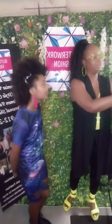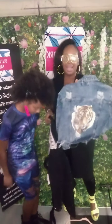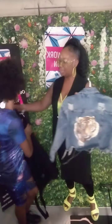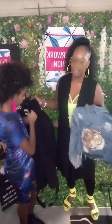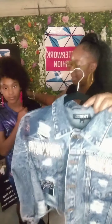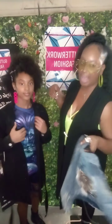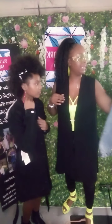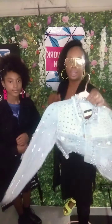We have jackets here — jean jackets, plenty of jean jackets. I kind of like this one with it. It's the lion jacket, and it goes with her lion outfit she has on. It's got dazzles in the front — the shimmer, and the lion. That goes great with the outfit she's got on. It's a crop-top jacket. Along with this jacket, the spike jacket, it's also a crop-top jacket. It's my favorite.